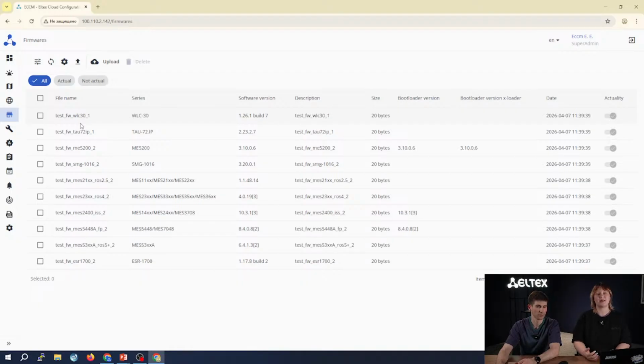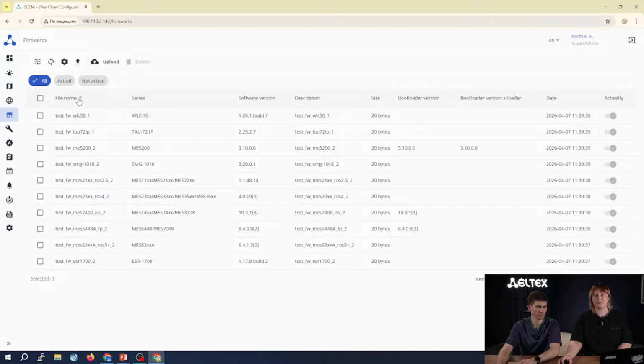So we just add devices to this singular point of access and perform a rather routine task of updating your equipment. Just do it in a couple clicks and it would be installed on a number of devices.